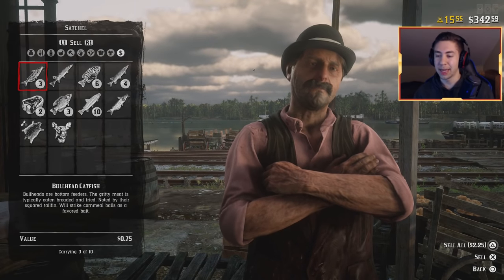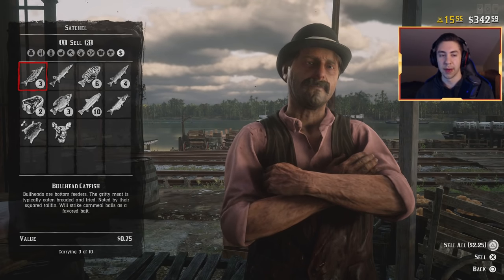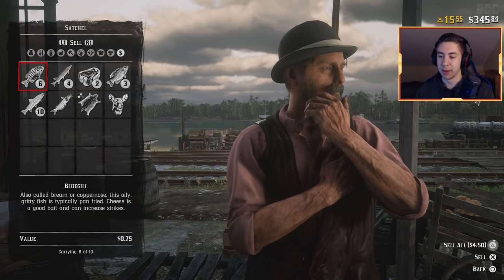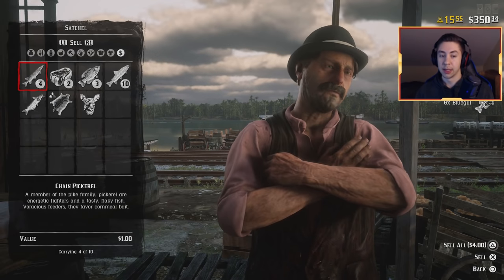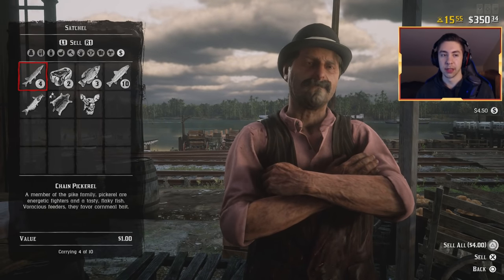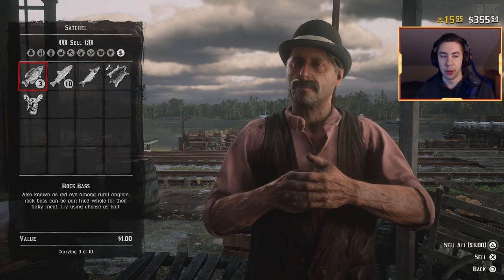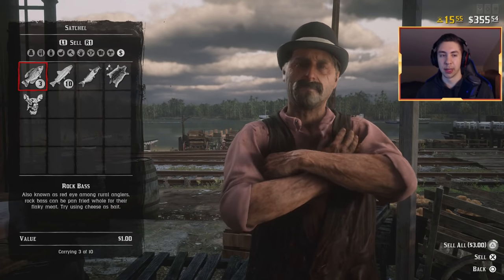But here we go. Bullhead catfish, 75 cents each, $2.25. We got the redfin pickerel, $1 for those. We got the bluegill, 75 cents each, $4.50 in total. The chain pickerels, $1 each, $4 in total. The meat from the deer, 60 cents each, $1.20 in total. Then we got the rock bass, $1 each, $3 in total.